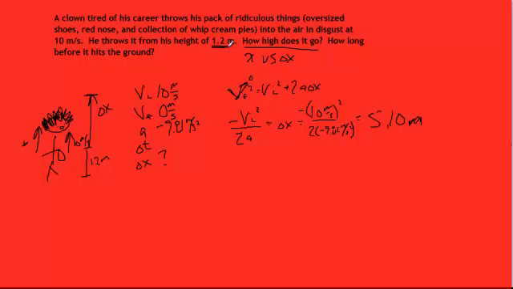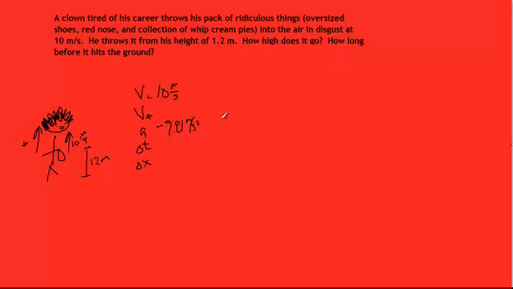So the answer to height is not 5.1, but instead my initial position plus my change in position, which will give me my final position. That's 1.2 meters plus 5.10 meters, which tells me that my final total height is 6.3 meters. This highlights the particular difference between position and displacement. Okay, now I want to look at this problem for the second part.